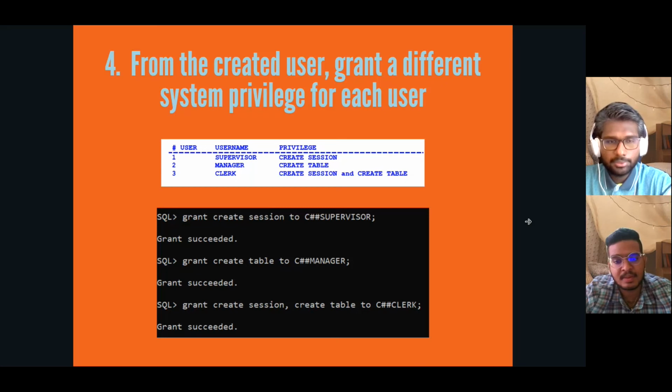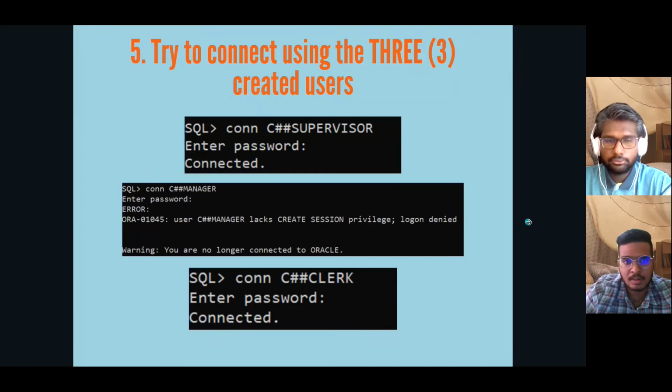So the commands will be grant create session to C##supervisor, grant create table to C##manager, grant create session, create table to C##clerk. It has shown grant succeeded for all the users.